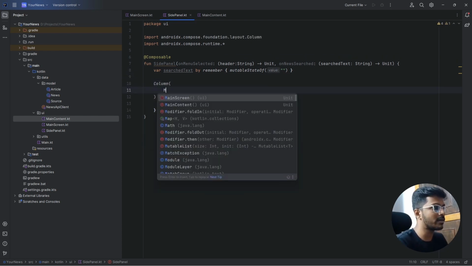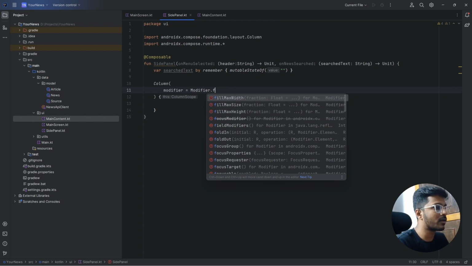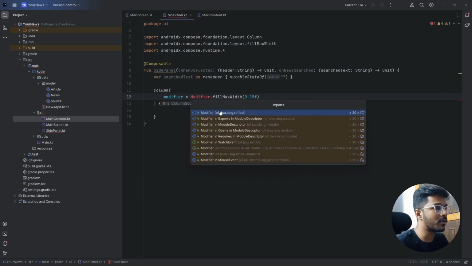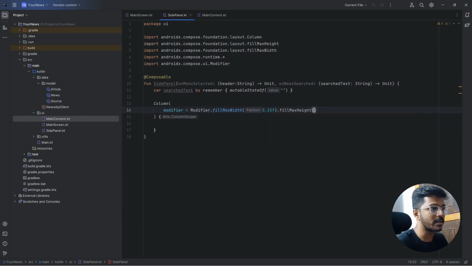We are going to add a modifier called fill max width, and we are going to keep it as 0.15. Let me import it. Let me choose the correct one. Yep. 0.15 and fill max height.